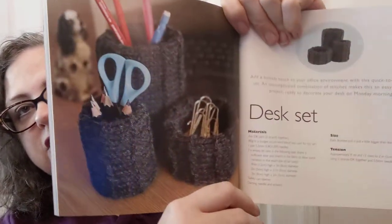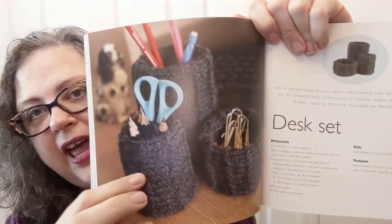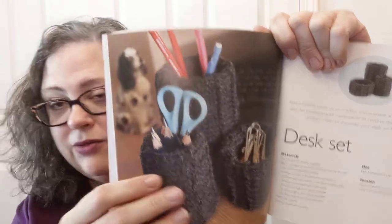An entire desk set. I don't like the colors that they used. They're using two strands of DK together for that. I would go bright and cheery instead of dark and gloomy.